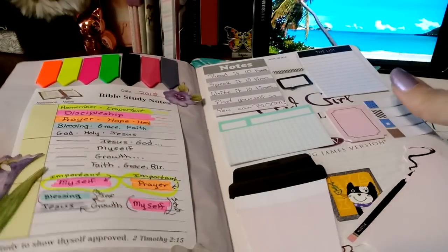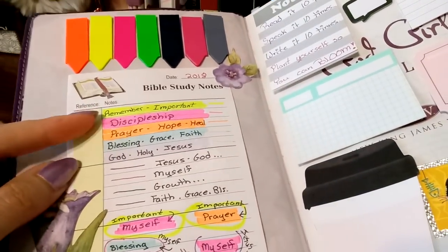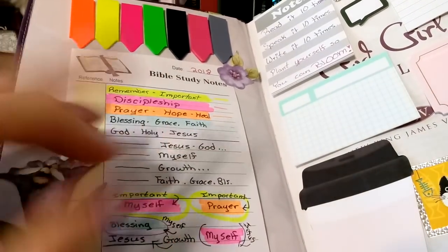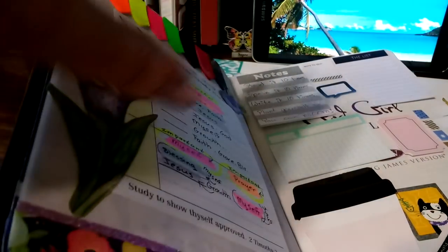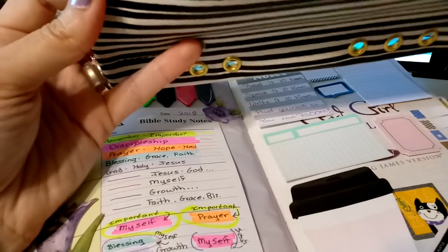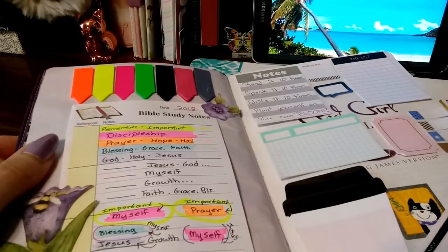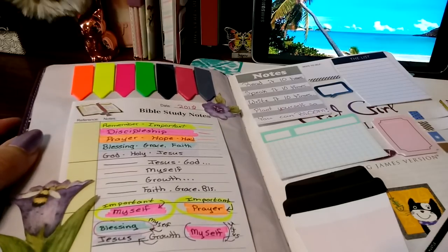So I'll just hop on in and try to explain what I came up with. I do have the yellow highlighter, and the only thing I did, you can use a blank sheet of paper, you can use Post-it notes, you can use anything. Get the highlighters you're going to use. You can use as many colors as you want. You can use fewer colors. It's all up to you how extensive you want your color code to be. I prefer to keep it pretty simple.